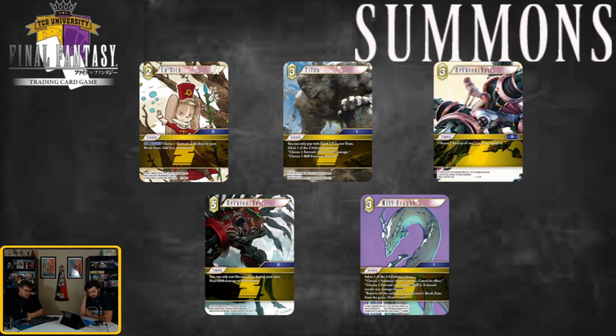The Mist Dragon for free. Kusith for free. The 5-drop board wipe for 8K, cast it for 2, which is gross. I mean, I think in the end you're still technically paying 5. About the same, yeah. But you get to play it from Break Zone. Playing it from Break Zone on top of that, yeah.